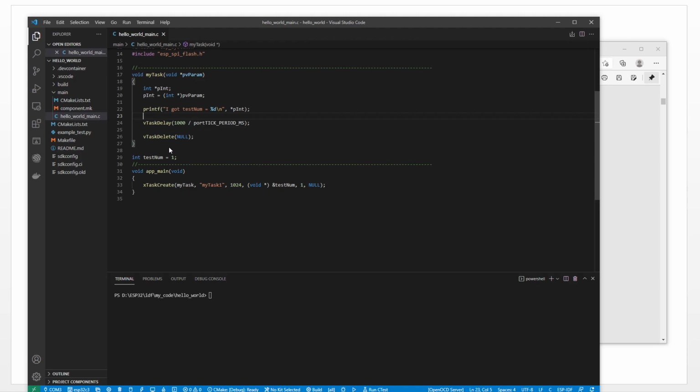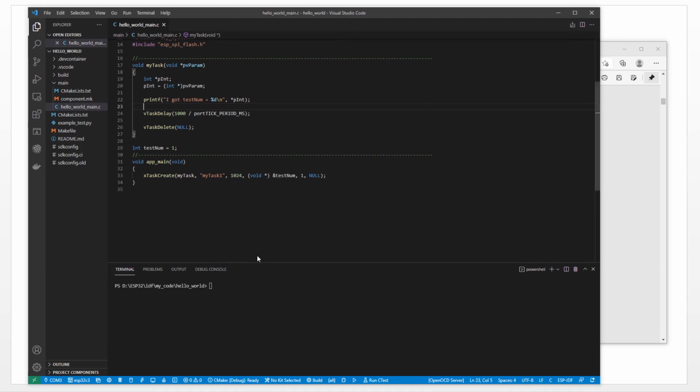Okay, so let's see what we can get. Let's see whether we can print out the test number or not. First we save it, and we build it first. This is build project. Okay, build it.